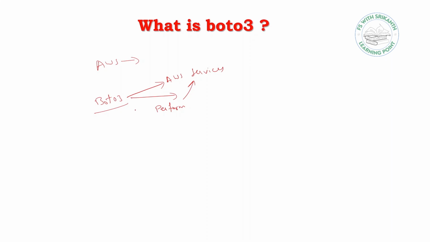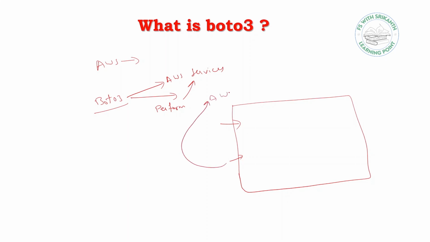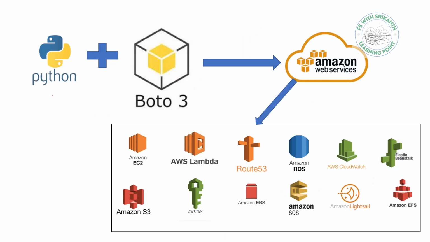It provides an easy to use interface for developers to write code, automate tasks, manage resources, and build applications on the AWS cloud. So with any general editor, you type your code, and when you run this code, it will take effect on AWS services. Just observe here: if the developer knows Python and boto3 well, they can operate all the services, not just one, and run them very quickly.